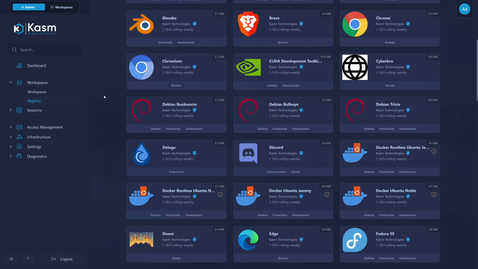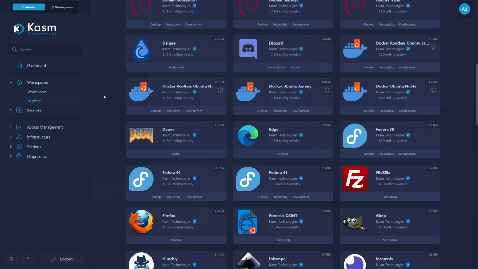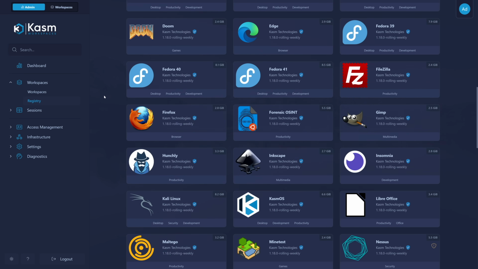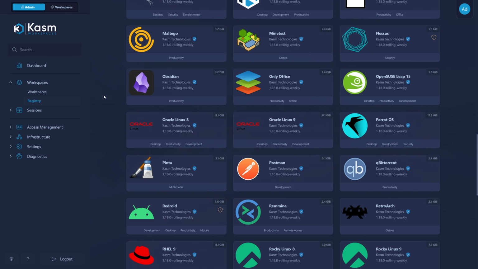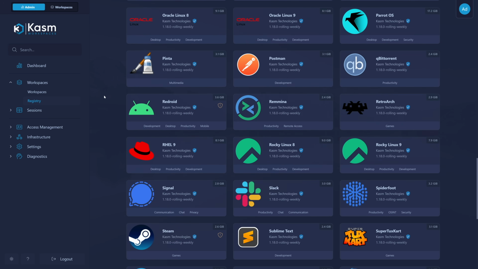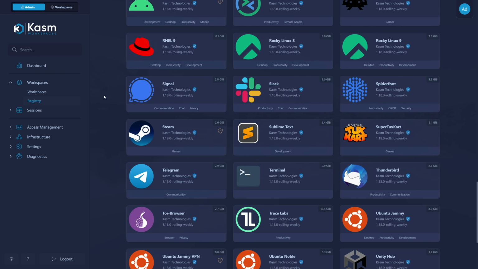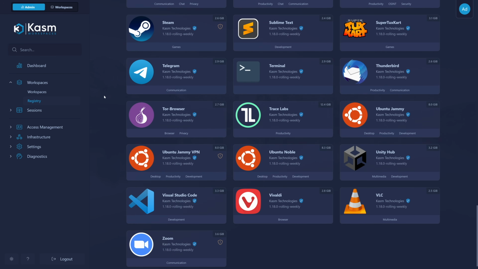They have a ton of different Linux distributions like Alma Linux, Alpine, Debian, Oracle, RHEL 9, and more. And they have dedicated apps that you can run as well, everything from your favorite browser in a box to Visual Studio Code. Everything is sandboxed, contained, and adding them to your workspace is as easy as installing them.